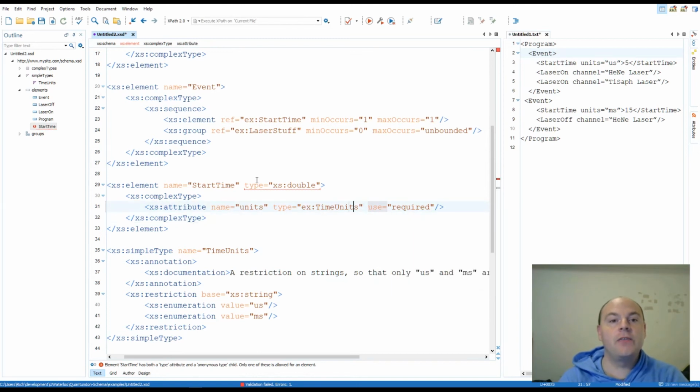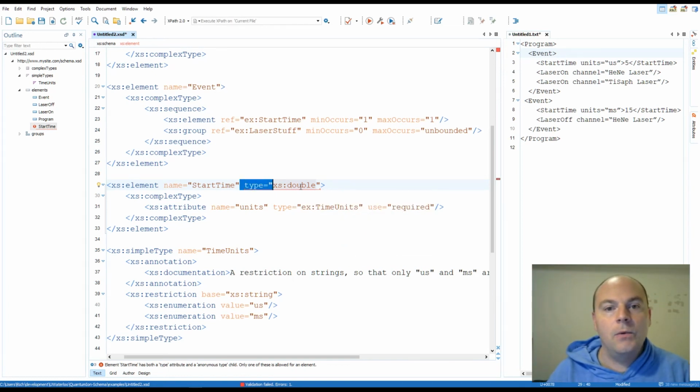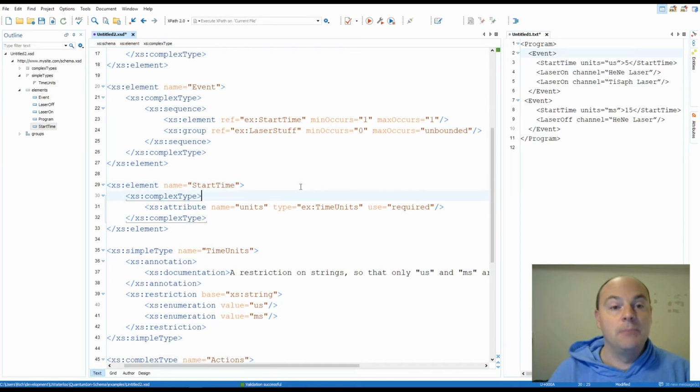So this is saying that the units attribute can only be in this restricted set. That's the only types of string that are allowed, right? The type of units is string, but it's restricted to just these two. So we've just done that, and then we've said it's required. Now, the last thing here, I screwed this up when I did this. Okay, so what we want is a simple content, right?